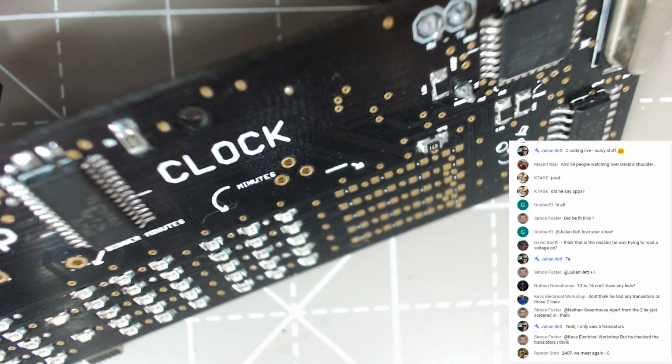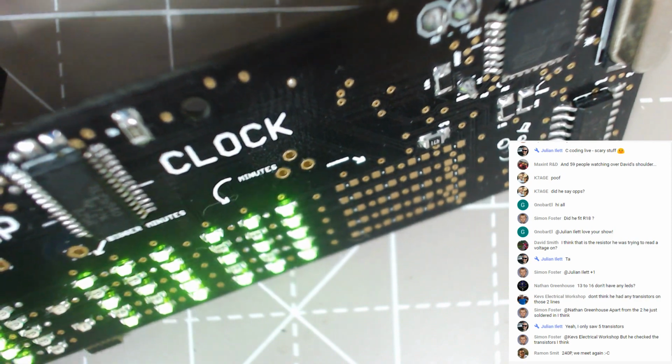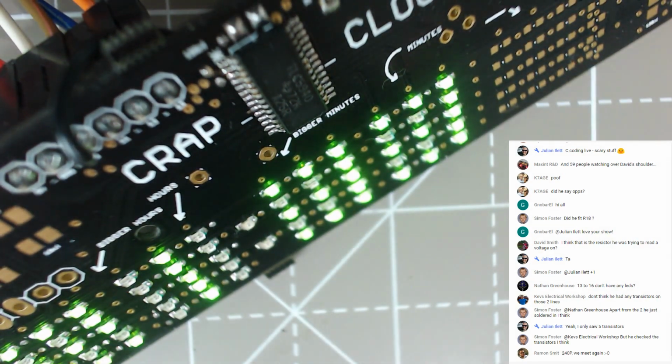So I know that the 74HC595 can source something like 16 milliamps per pin. We're running these LEDs through a 470 ohm resistor, which should give us a very small amount in, well, it's not working. That's good, isn't it? Should give us a very small amount of current going through those LEDs. It should not be high, but it isn't working.